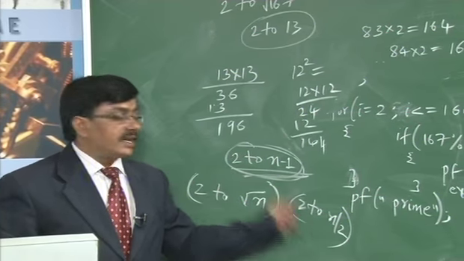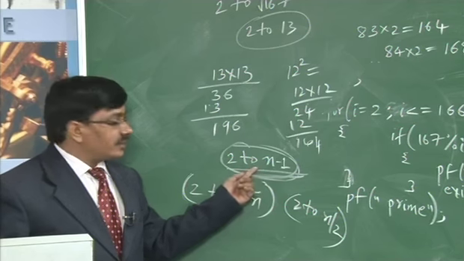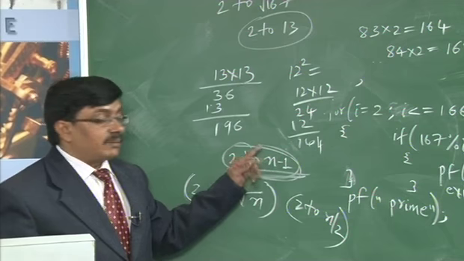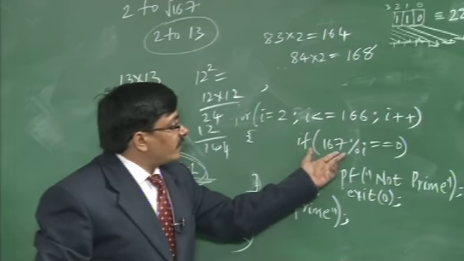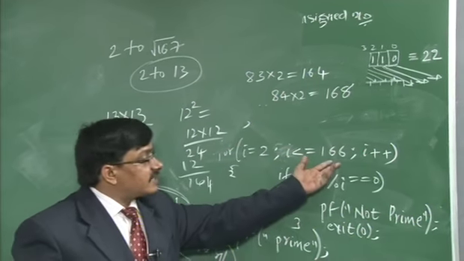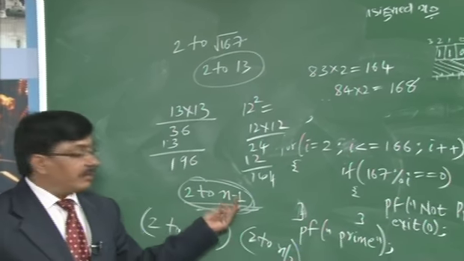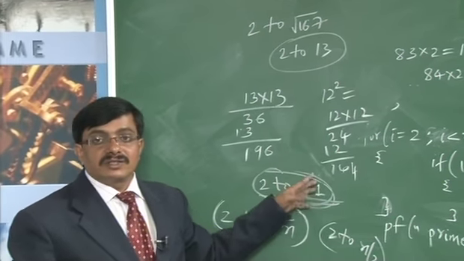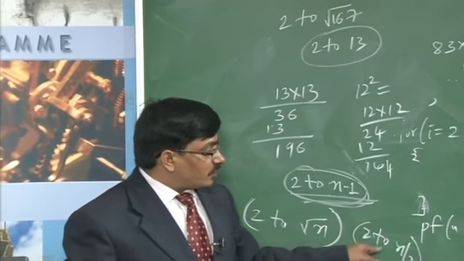This is more easier compared to the others, and this and this is more tedious to the system. The computer has to perform some redundant checks to confirm whether a number is prime or not. So here after 83, no need of dividing the value 167 by 84, 85, 86, 87 up to 166, not necessary there. But still with this logic we will be allowing the machine to perform various redundant operations. So some donkey work will be given to a system to perform that. Fine, it is not necessary. So we can improve the logic to 2 to n by 2.